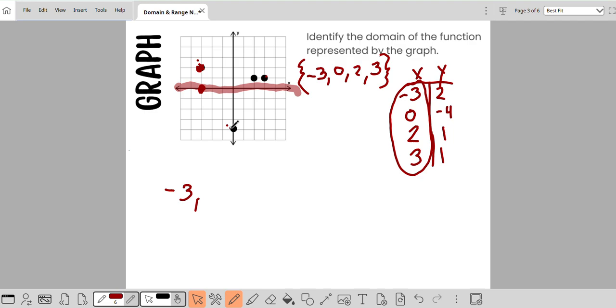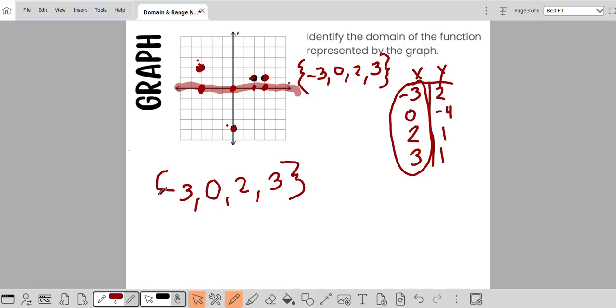Then I'm going to keep moving to the right, and I see this guy down here, and I'm going to go all the way up and say, what was its x value? Well, its x value was 0. All right, let's keep going. So I'm going to look at this point and ask myself, what was its x value? Well, its x value was a +2. And here, his x value was a +3.